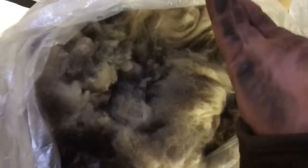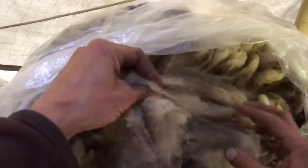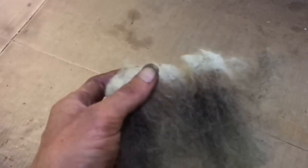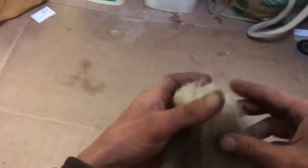I'm also going back and cleaning the whole thing. So this is why we don't just break it up directly into the box. And this is why we don't have to wash the wool. We just make sure it's really dry. That's the number one thing about this method of felting, is that you gotta make sure the wool is super dry so that when you're pulling it apart, the dirt just crumbles out. It's almost impossible to work with wool in humid weather. If you don't pull the dreads apart and hear a rip, it's not dry enough. You gotta hear a rip.